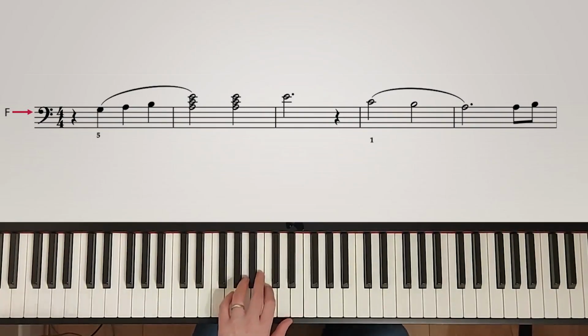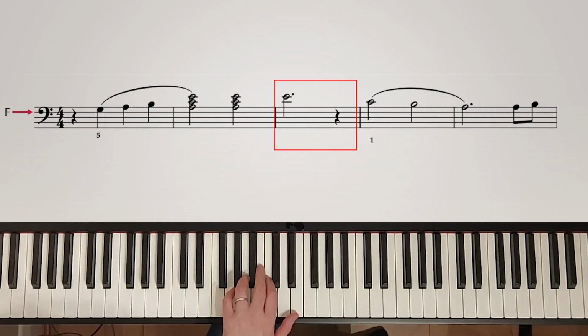Okay, right. Well, moving on to the next bar. The next bar, you probably have noticed that it's a single note and it's an E. It's actually the remaining, or the top note of the previous chord, isn't it? There's an E. We carry on to the next bar with E. So that's simple. Just put the thumb down, play it, a 3-beat note. E, 2, 3. We can do that. Let's pull that in then.